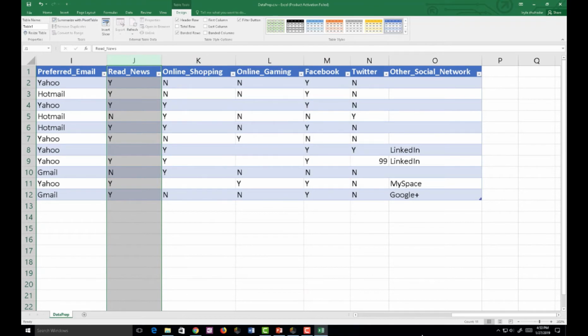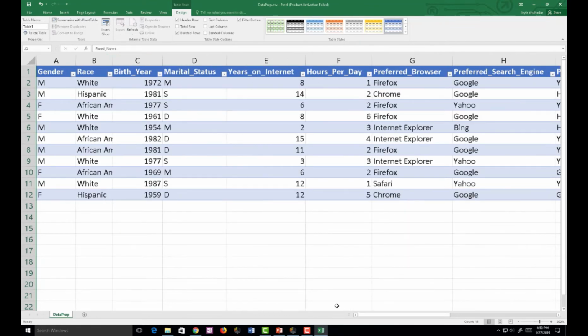So you might want to create a regression model to see, for example, does race affect the number of years, does gender affect the number of years on the internet, or the number of hours browsing the internet per day, or the type of browser. This is the type of statistical analysis hypothesis that you can come up with. However, we are not doing that in this course.